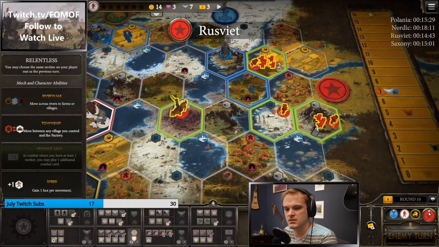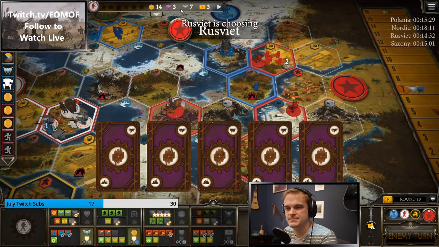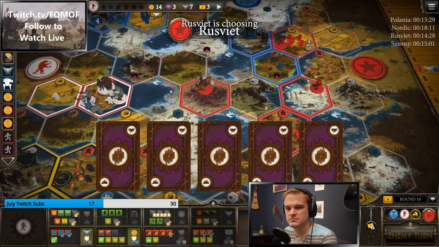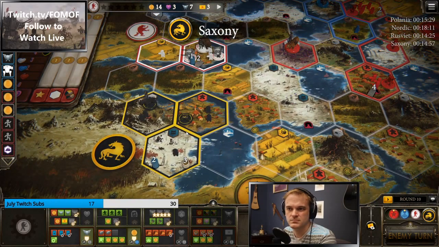Rusviet going to the factory. I think he has like technological advantage or something. Does he just want to keep me off the factory? No, he doesn't want to keep me off the factory because he would have brought more units. Vaccine going for this encounter. It's a nice encounter over there, but it makes it really hard to get your character to the factory if you take that encounter.